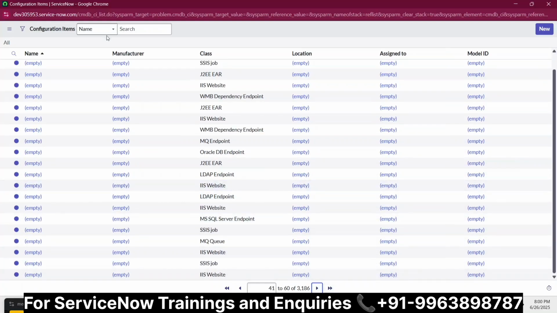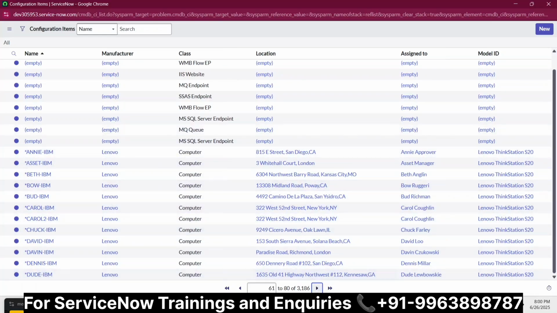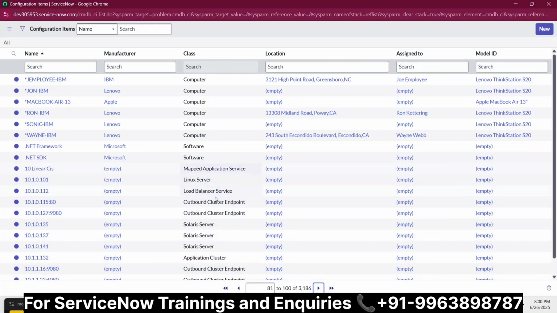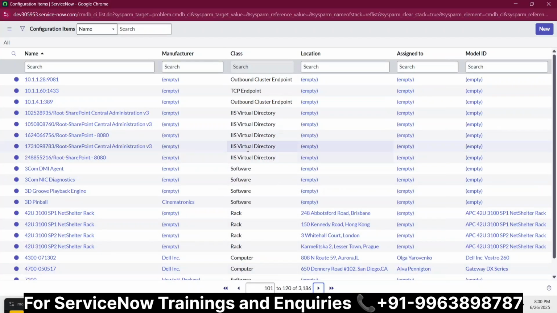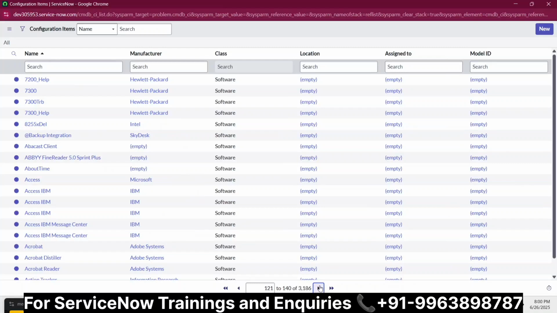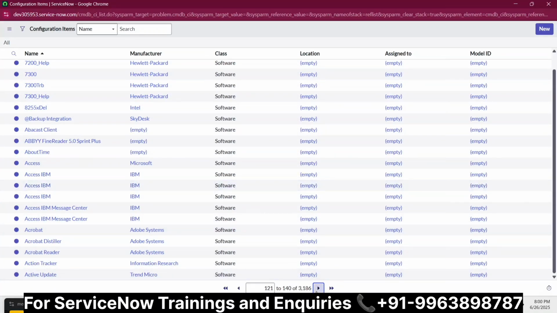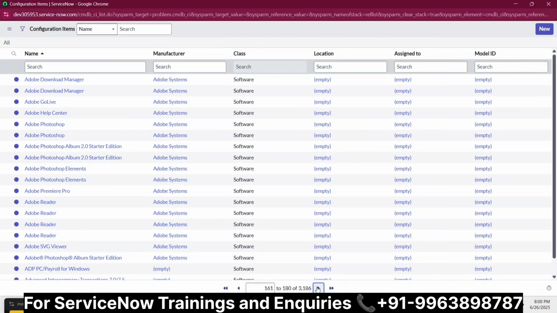You can search if you have any idea about what we have in the class. You can see everything is empty. You can see these are the computers. If you are facing any issue with the printer, we have the printers also here. If you are facing any issue with the softwares, they are also updated here. Everything will be done here, like these are the laptops, these are the softwares. And you can select any one among these if you are facing any issue, but these are done by the problem manager or problem management team. Okay.